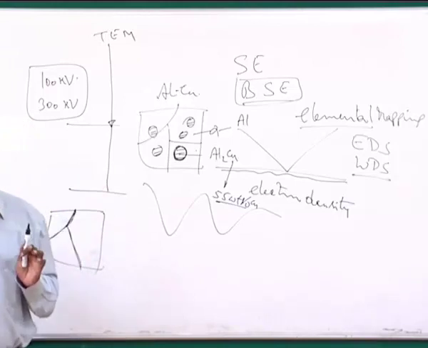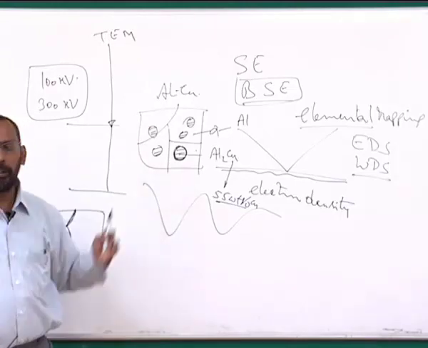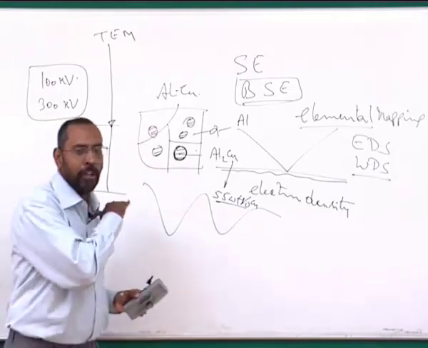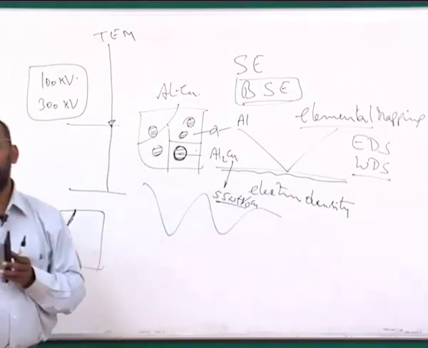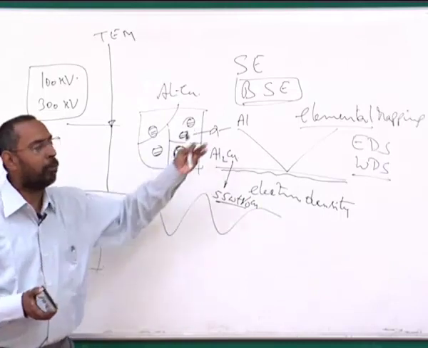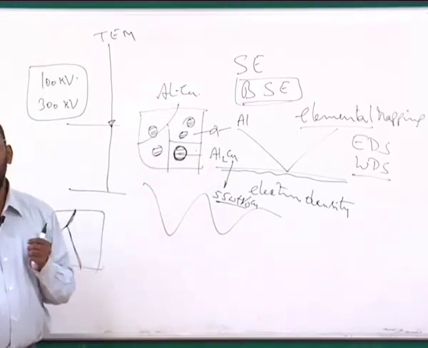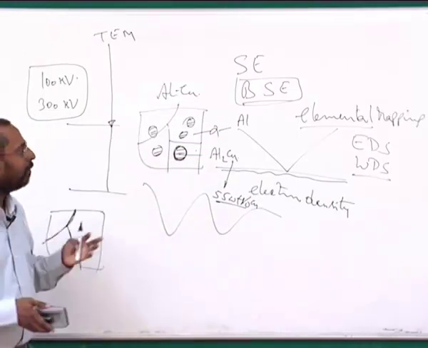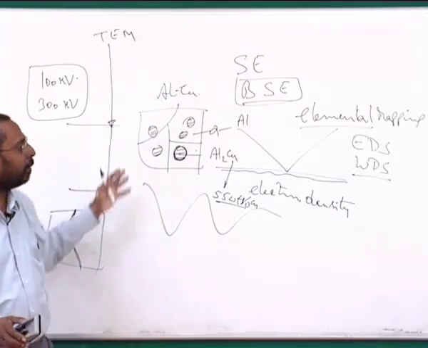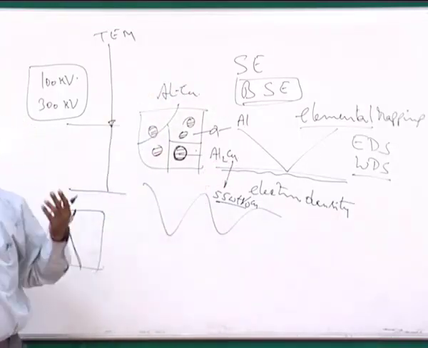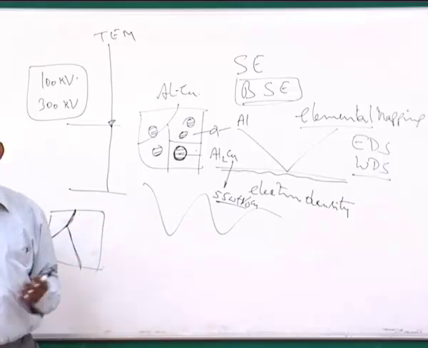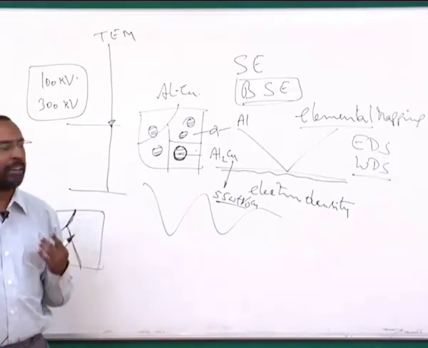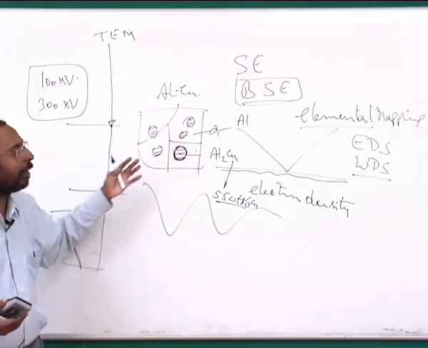So backscattered imaging is very useful, but if you want to have a backscattered imaging, the sample has to be well polished. And if it has a lot of roughness on the surface, it will not be able to give you a good backscattered image. Whereas for a secondary electron image, you are not bothered about what the roughness of the surface is. So even a fractured surface can be put and you can see the fractured features. But there my interest is not to look at what are the phases present.